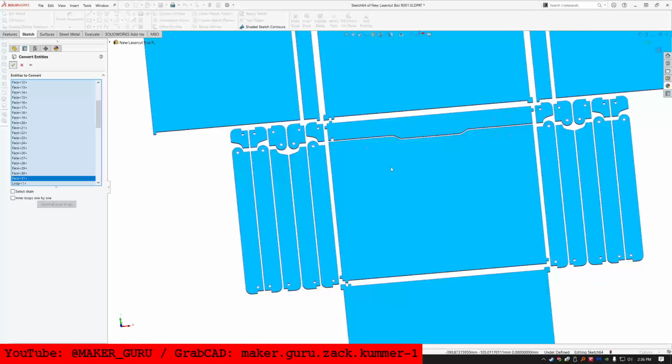That is a lot to convert, I guess. It's probably too much for one sketch. Yeah, it's definitely too much for one sketch. It's taking way too long. So I'm going to wait this out and then just undo it. Just way too many lines.